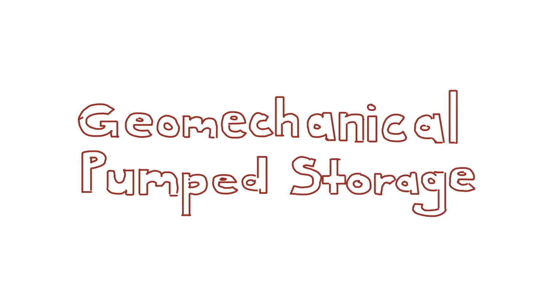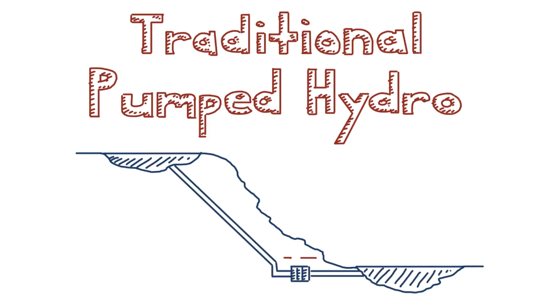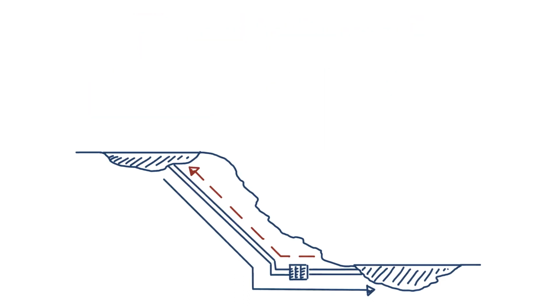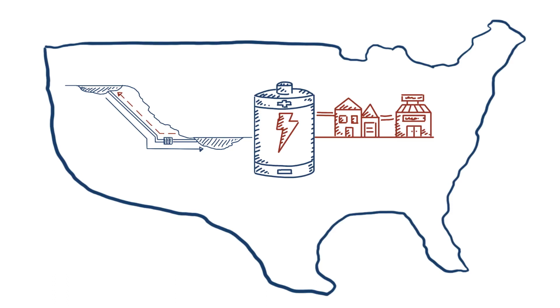Quidnet uses a technology called geomechanical pumped storage, a technique with similarities to traditional pumped hydropower. Just to recap, traditional pumped hydropower uses upper and lower reservoirs to create an elevation change, mimicking traditional hydropower. The water is pumped uphill by excess electricity to store the energy and allowed to run downhill through turbines to generate electricity again when we need it. For context, pumped hydro is almost all of grid-scale energy storage today.